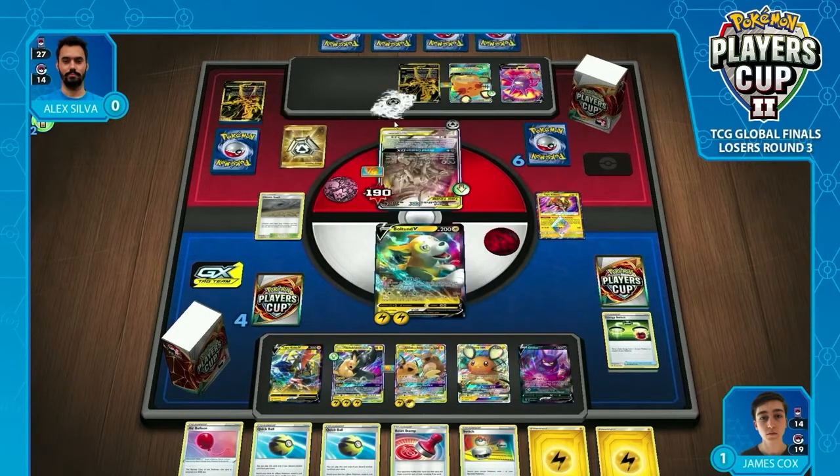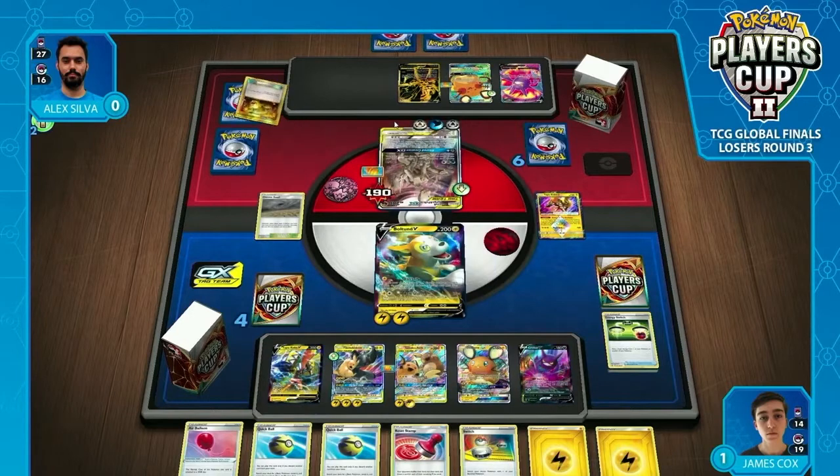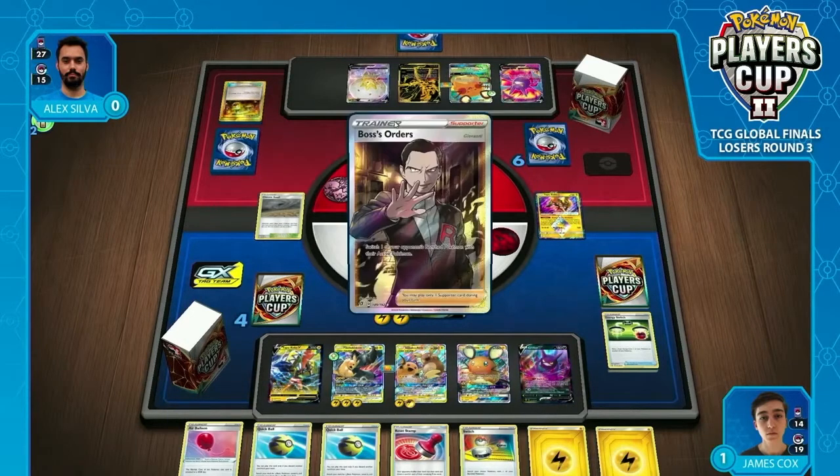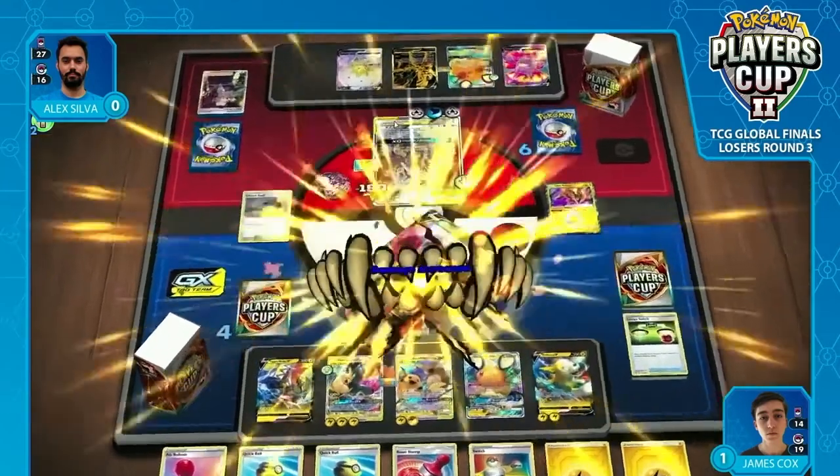We see a pretty solid start here, benching another Zacian V, playing down that Metal Saucer. We see the Water Energy attached and the Energy Switch. Is there a Boss's Orders as well to take 3 prizes here? Oh, there it is. He finds that Boss's Orders, so clawing back into the game piece by piece, is able to take the knockout on the Crobat V on the bench.